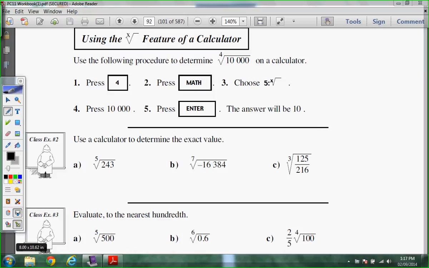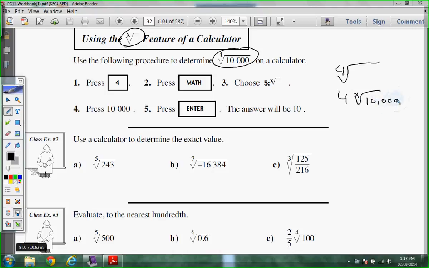Okay, so what you're going to do is you're going to push, like if I want to put this in my calculator and evaluate, I'm going to first hit a 4. So in your calculator, you're going to put a 4, so it's just sitting there. Okay, then you're going to hit math, and you're going to choose the root x symbol, this guy right here. He's going to be on your list of things you can pick. What that does is it smushes the 4 into that spot for you. So it's going to look like this in your calculator. Some of your calculators adjust it already, and it'll just put it up there. Some of your calculators will have it like this, depending on how old it is. It'll just leave like that, but it'll read it root 4. Okay, that's how you do different roots besides 2 and 3 in your calculator. Okay, then you hit enter, so this one we hit 10,000.